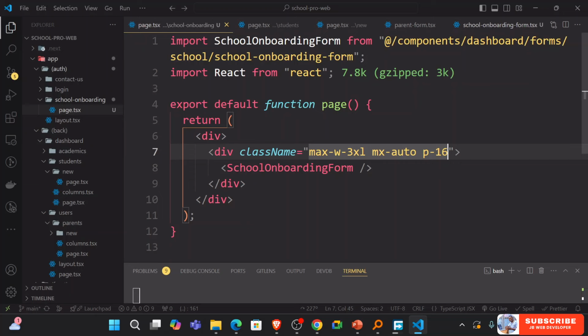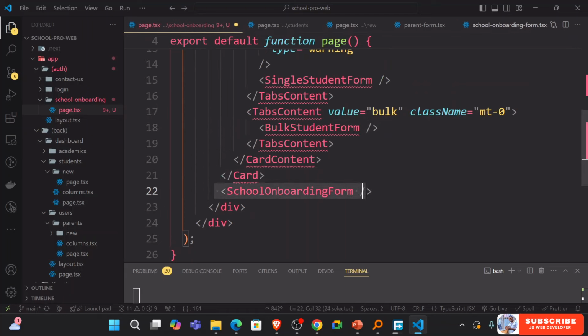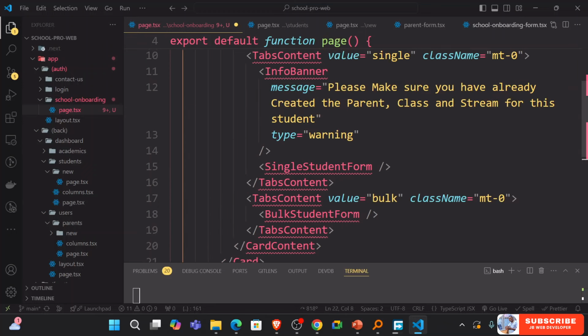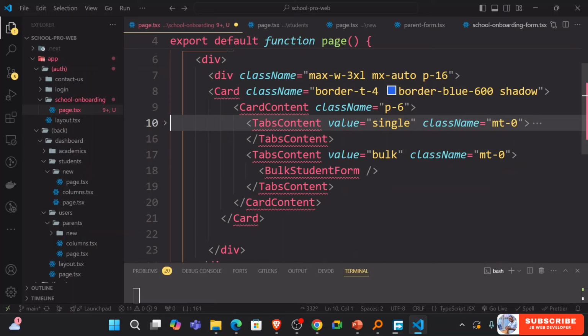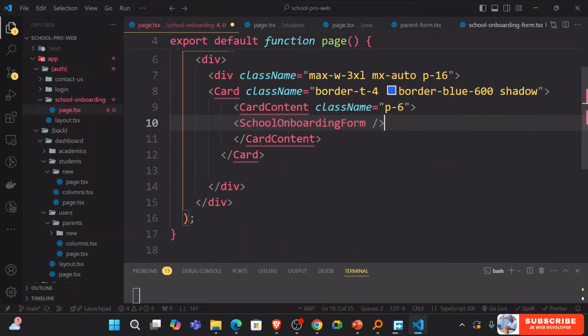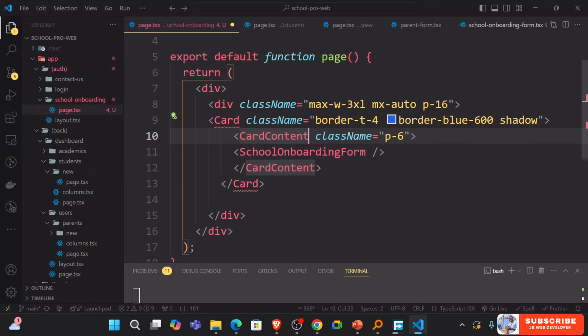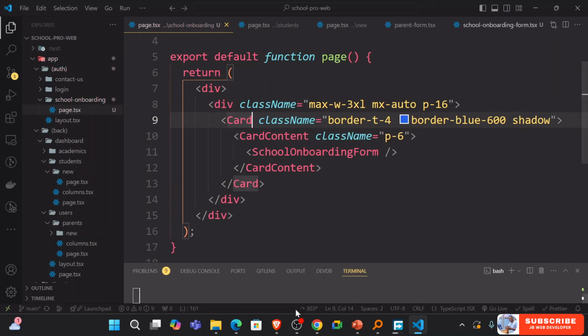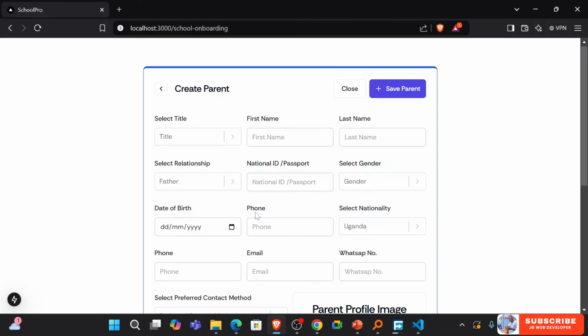And inside here, I'm going to cut this form. While we have this card content, you can remove the tab content thing and just add this. Then bring in these different things, and let's check the card here.